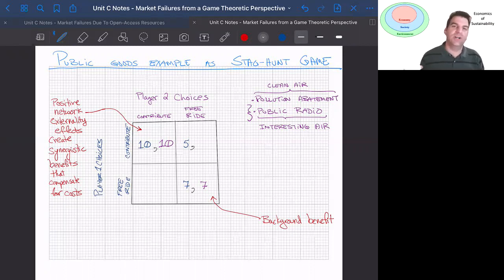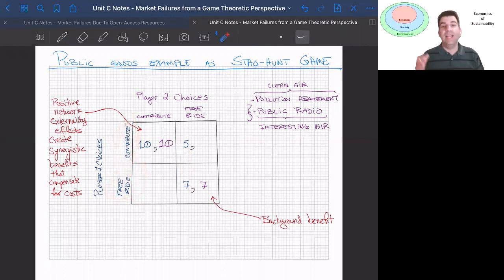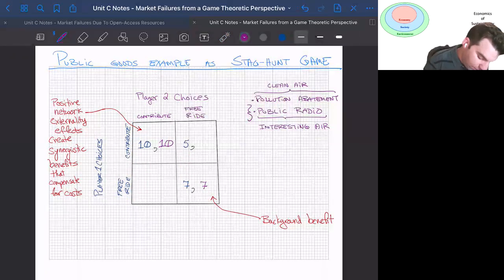And so now they've actually gone down. They've gone from the 7 down to a 5 by going from free riding to contributing. But the benefit that they have put into the public good has benefited player 2. So while they have gone down, player 2, on the other hand, has actually gone up in benefit. So for player 2, we're going to put them at an 8. And then I'll flip that in the symmetric case down here if their roles are reversed.